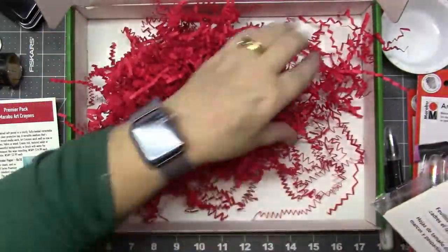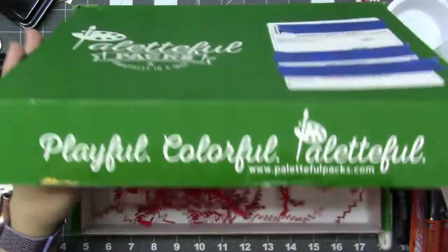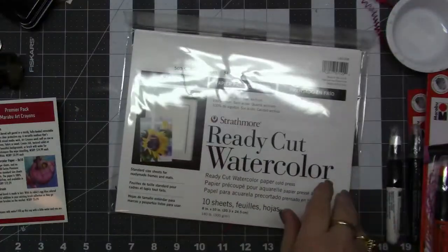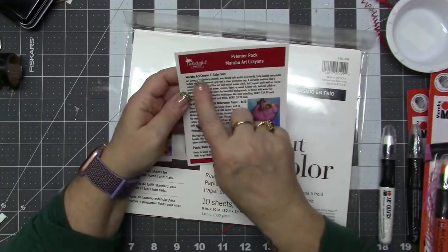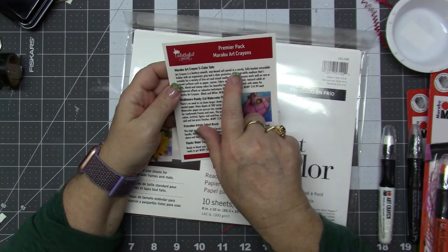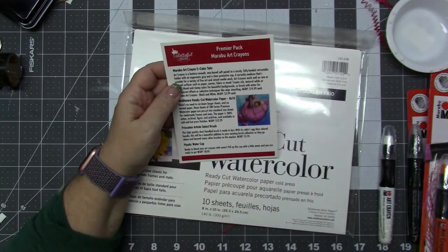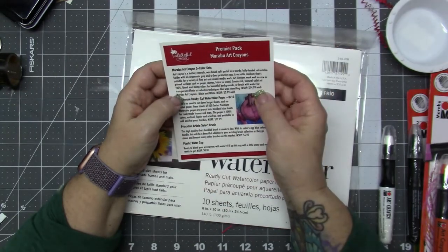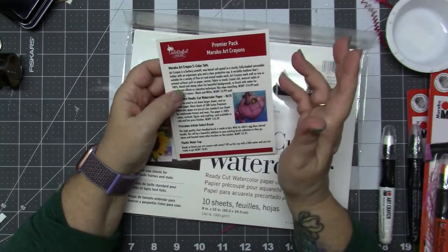And I think that's all we have in here. So I'm very excited. I've got a new medium. Again, the only crayons that I have are the Tim Holtz crayons, the Distress crayons. And I don't know if they are going to be the same or not. But let's see. So they are wax-based soft pastel in a sturdy, fully loaded, retractable holder. So let's see. It works well on raw or primed surfaces such as paper, canvas, fabric, or wood.